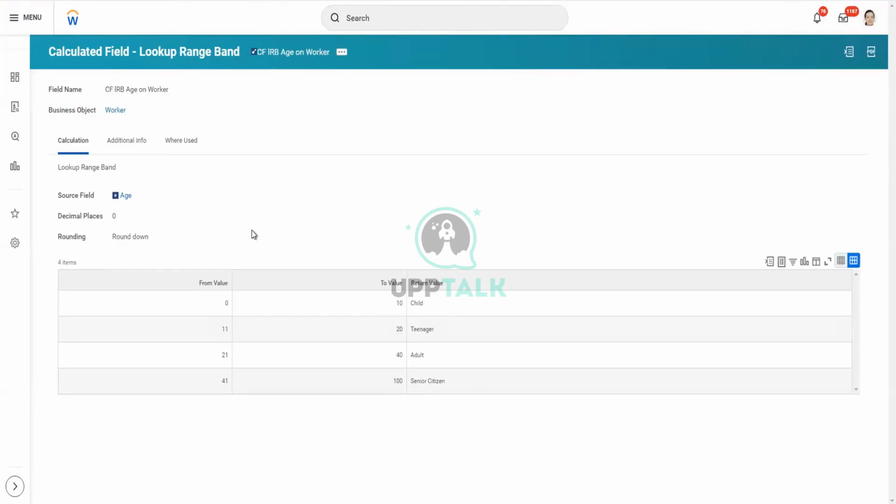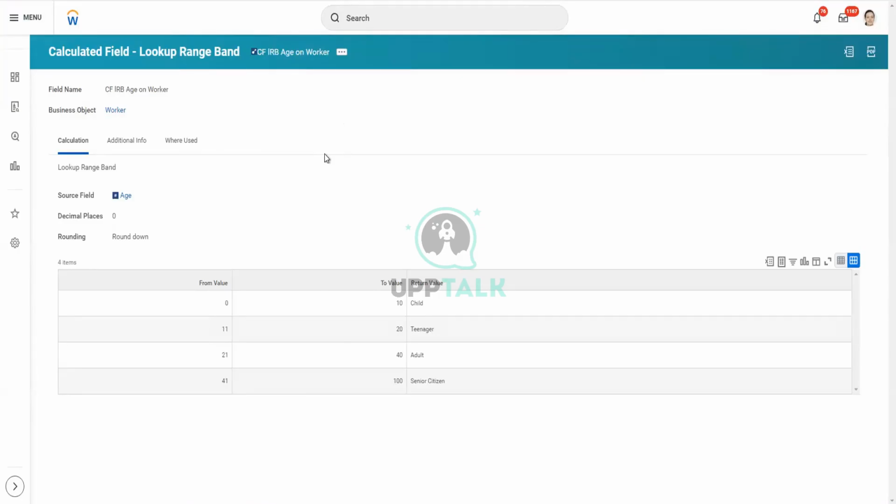If salary is 50,000 to 1 lakh, you want to give bonus as 10%. If you want to build that kind of condition and return that bonus percentage, then also you can use this calculated field. That's a good example.